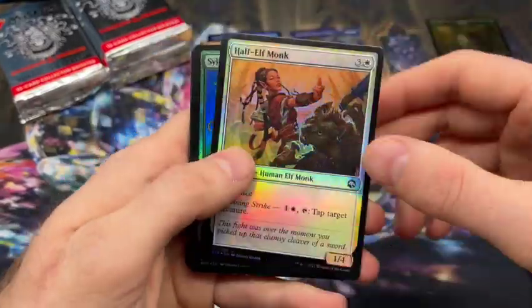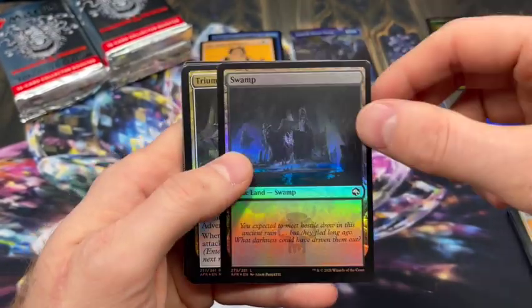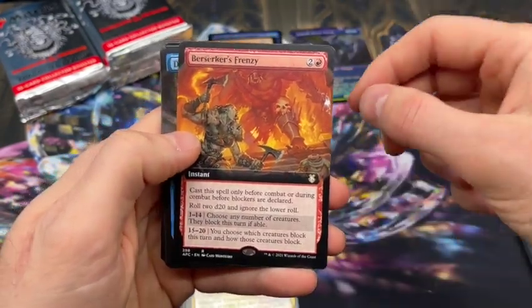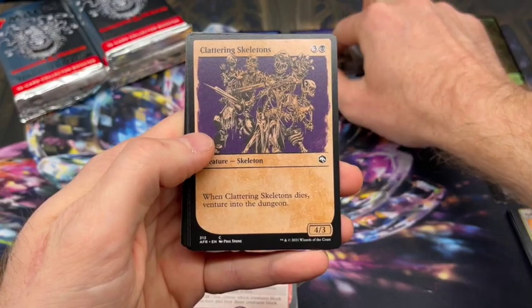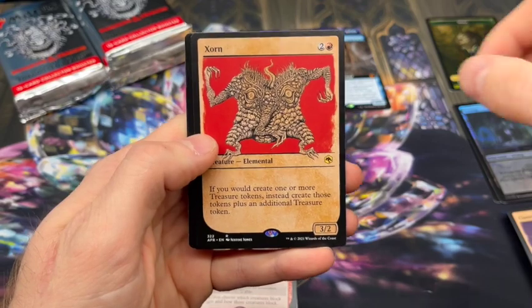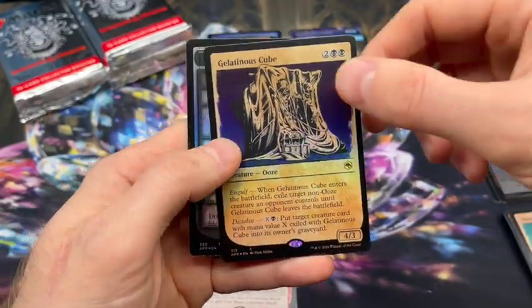Hopefully this ends up being a dragon box and we get ourselves an Old Gnawbones in the Borderless foil. That would be wonderful. All right, Triumphant Adventure, Berserker's Fury. Our second mythic, we got Demi-Lich. I like the card, I just haven't really had much use for it in any of my decks. As you see, we do get a bunch of these guys. Zorn's actually a pretty good rare there, especially for the desert or the treasure decks. And then Gelatinous Cube, and we get Dungeon of the Mad Mage with the Goblin.